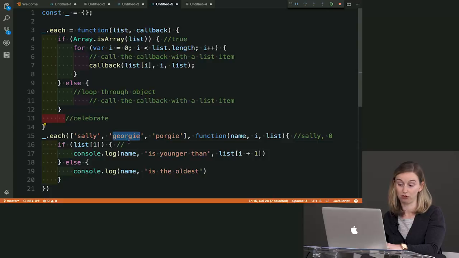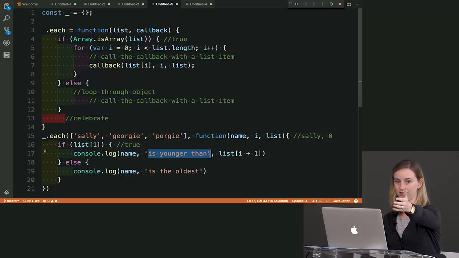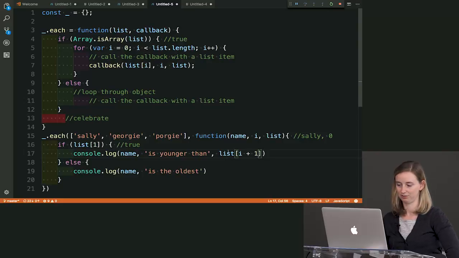True. It's going to be Georgie, which will be true. It exists. So this will be true. And then we'll console log that Sally is younger than Georgie. Yeah, we got it? Cool.